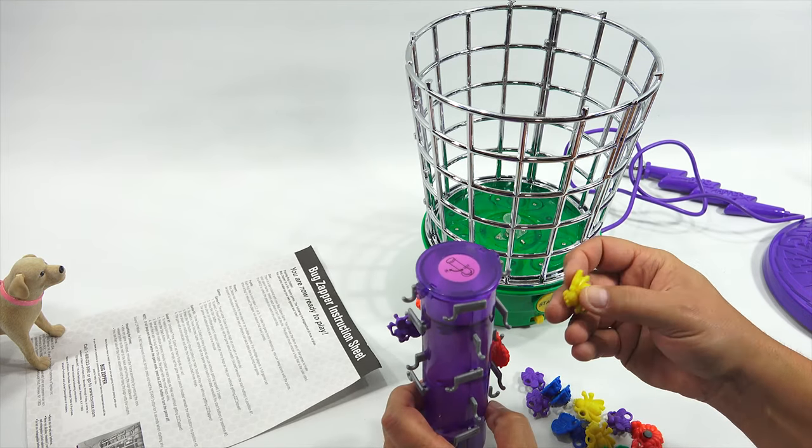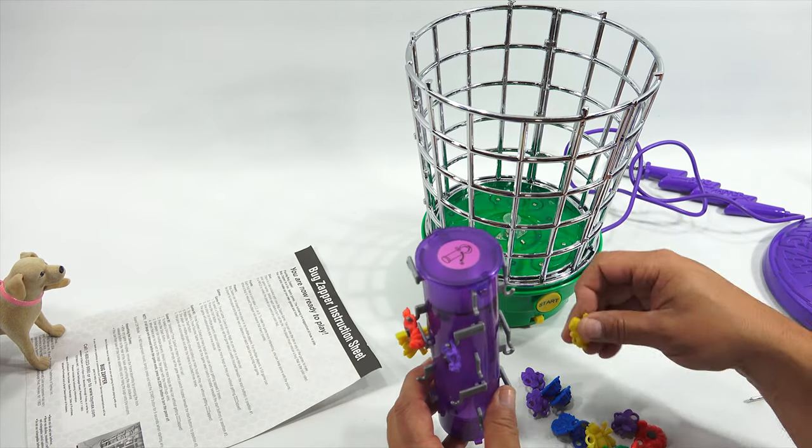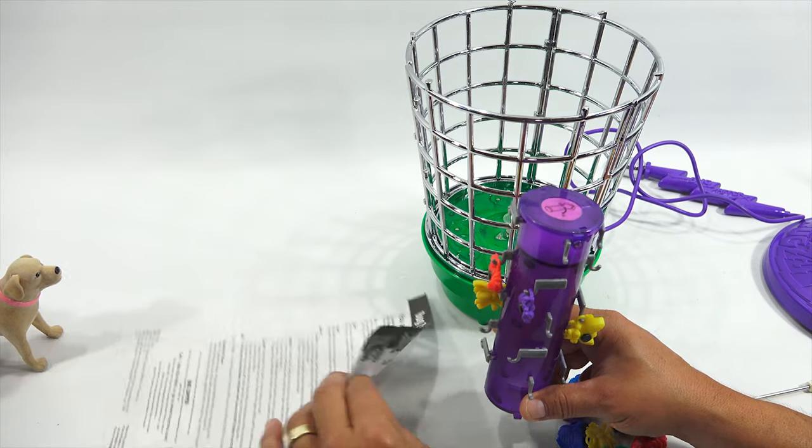Zappity doo dah, zappity yay. I'm gonna get me some bugs today. Look at you go, LPS Dave. I'm just ignoring you here. Look, watch your feet.